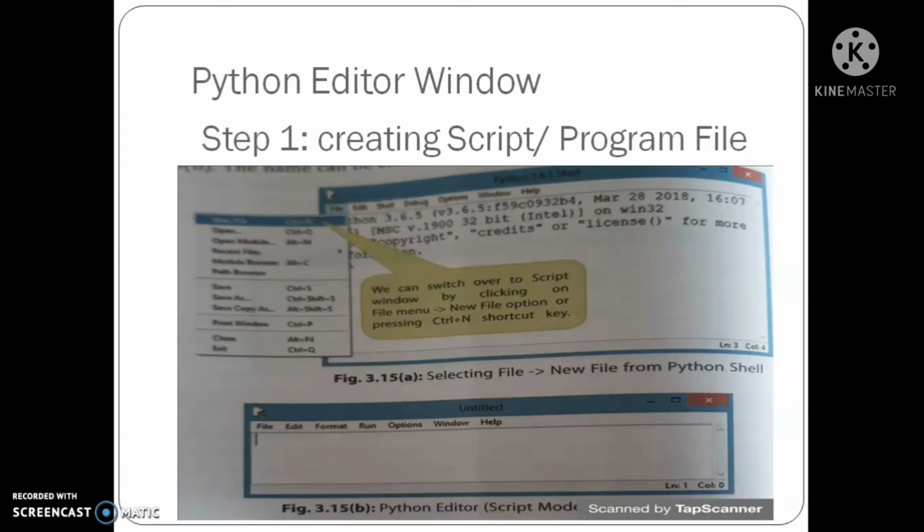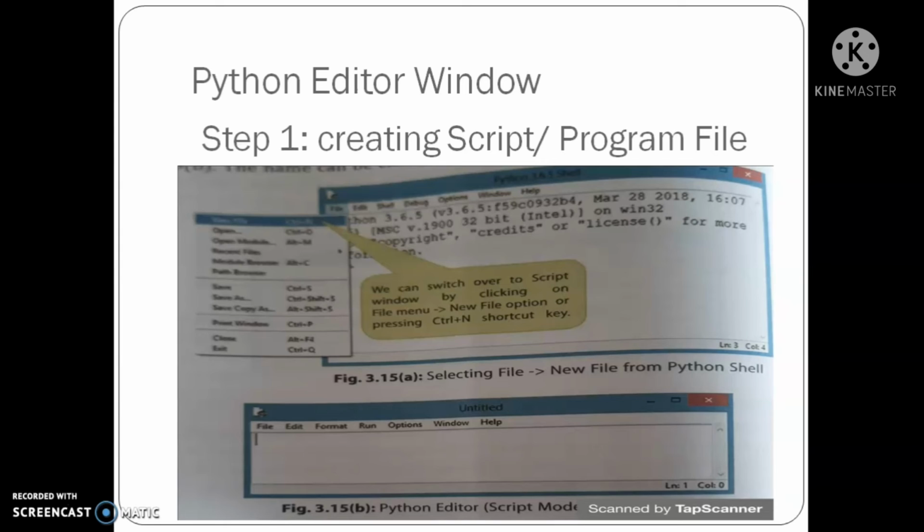All these commands along with their output get cleared as soon as we close the shell window. This limitation can be overcome by working in the Python script mode, where we can save the commands we are typing. This switch over is carried out through the Python shell itself.